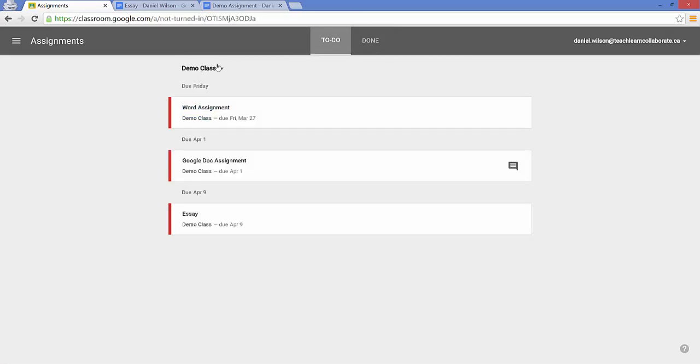So they can quickly jump through to any classes that they have and see the assignments that are coming up for them. So it's a great way for them to manage their work. I actually think Google Classroom is stronger from the student side than a tool like Doctopus is. But from the teacher perspective, a tool like Doctopus is a little bit better.